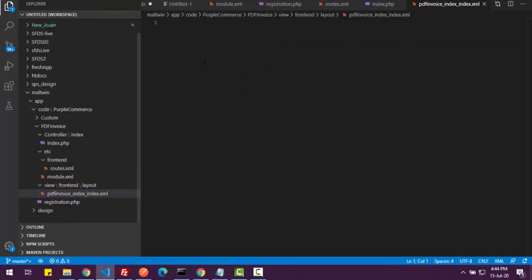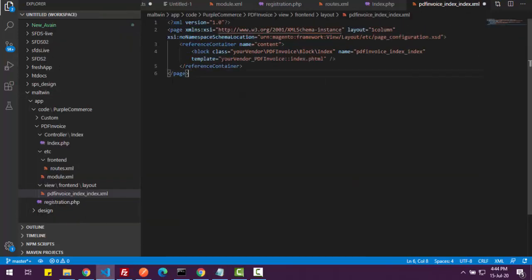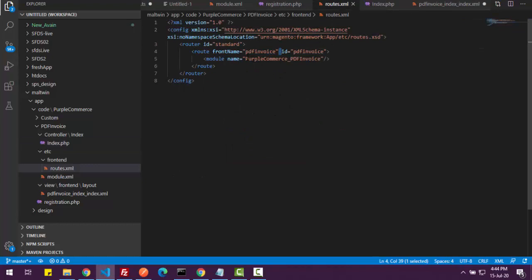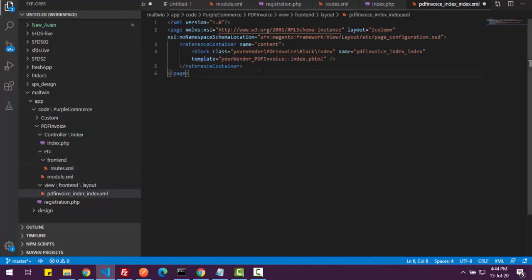We are going to next create a block for our newly created module. Don't forget to mention your vendor name because it's very important.